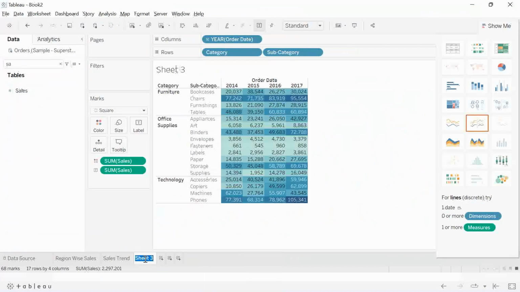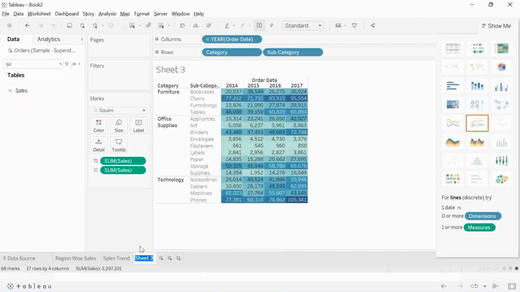Right now we have 3 reports in our worksheet. Initially I just want to design the tabs, because we need 3 tabs for the 3 charts.